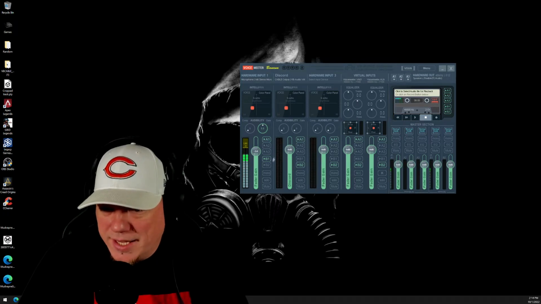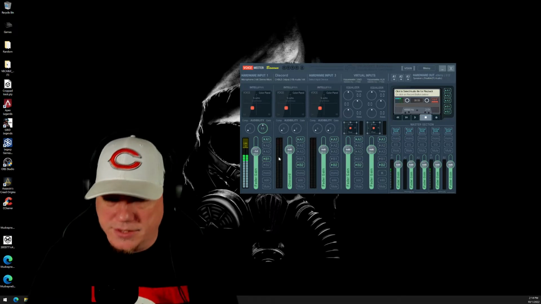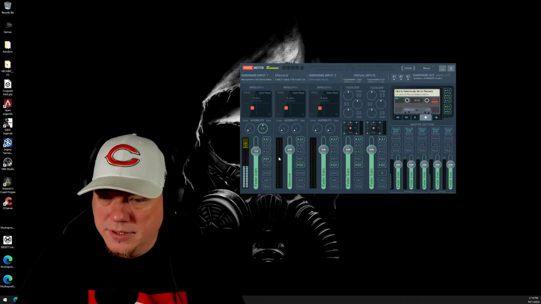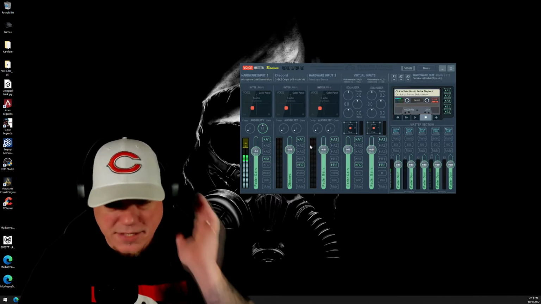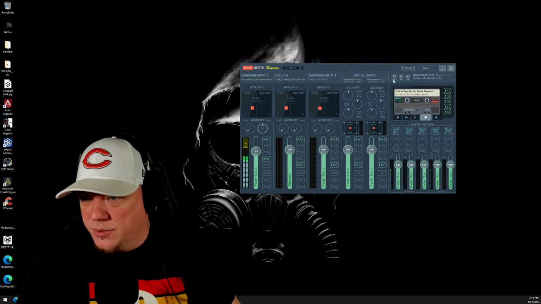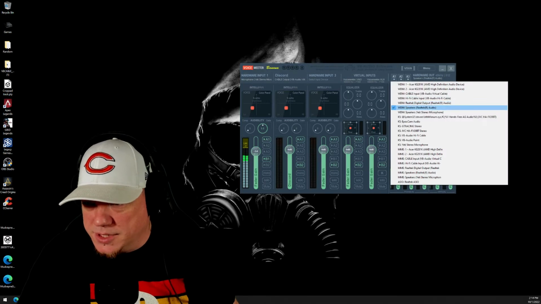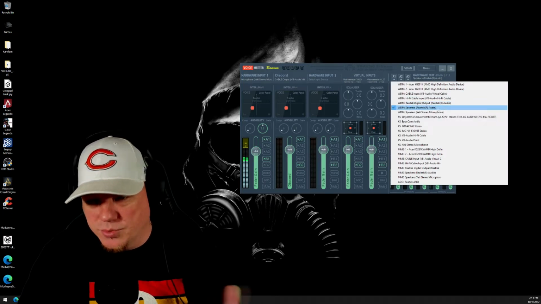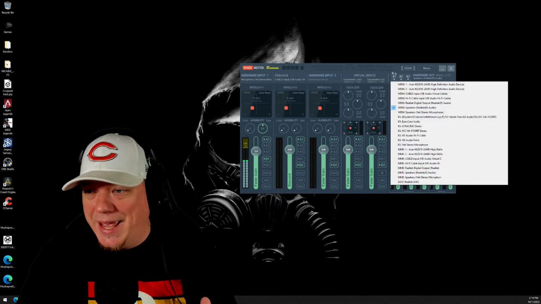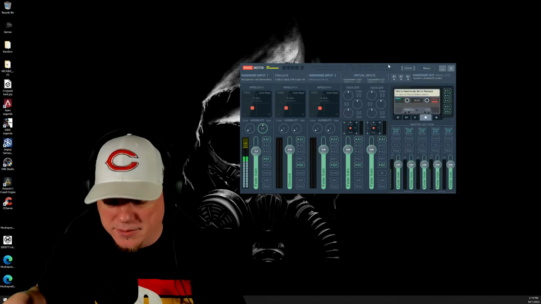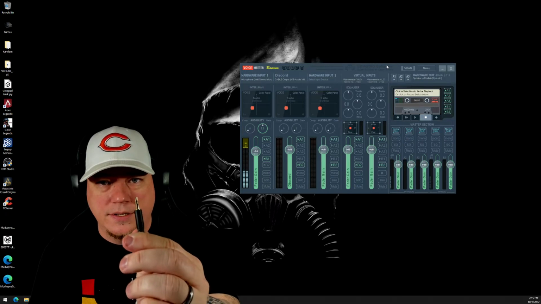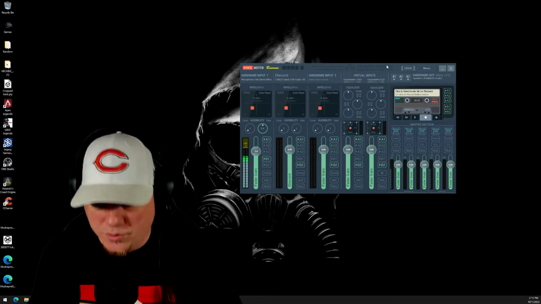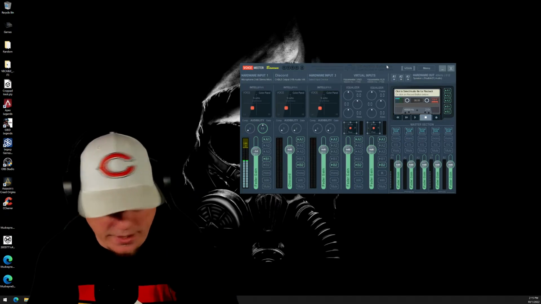And if you notice, I have B1 selected here and B2 selected there. That's so it keeps tracks separate. And A1 is selected, so that's monitor. So we have A1 WDM selected as the speaker's Realtek audio. That's my headphone jack on my computer, and that's the other end of the cable, the Chatlink Pro or the regular Chatlink cable. Plug that in.